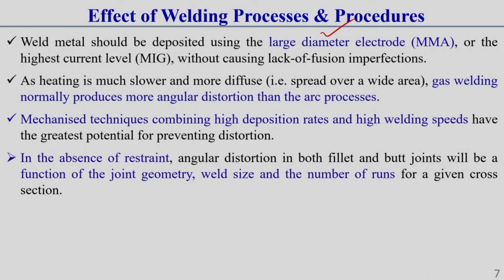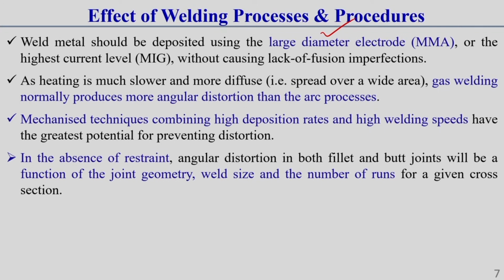And also you should keep in mind, during the welding process, once we increase the current range, penetration also increases. So instead of widening the weld bead, the penetration depth is increased. Due to this increment of penetration depth, there will be less variation of weld material deposition through the thickness. The lesser the variation of weld material deposition through the thickness, the lesser will be the distortion. This you should also keep in mind. So a high current, high diameter electrode is generally preferable for a welding process.